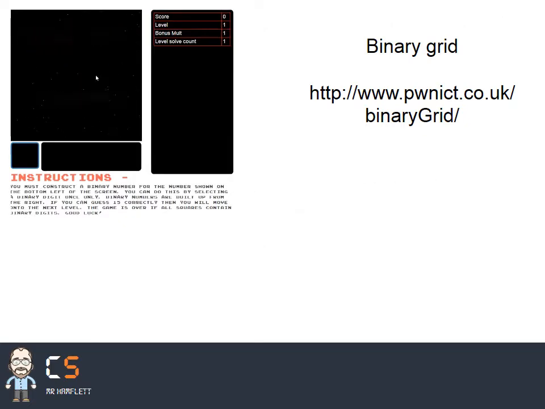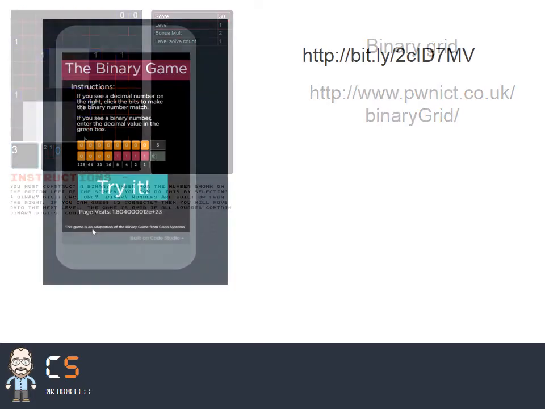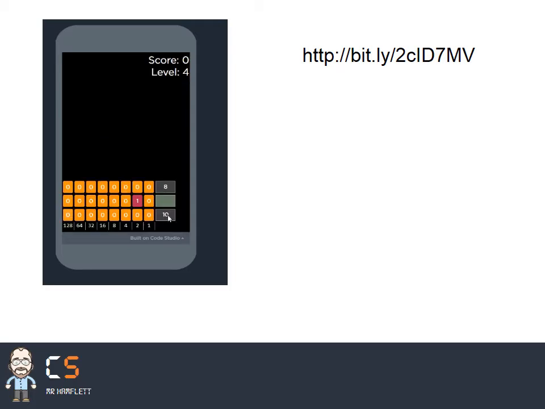Okay, to play this game, it's quite simple. You see a number down the bottom, and then you've just got to make that number up using binary. So 4, 1, 0, 0. This is another game to practice your binary. So here you've got a number, and you've just got to make it up. So 10 is 8 and 2. When it's got the number missing here, you just type in what that number is, which is 2. And you just play like that, and the idea is to try and get rid of them as fast as possible.